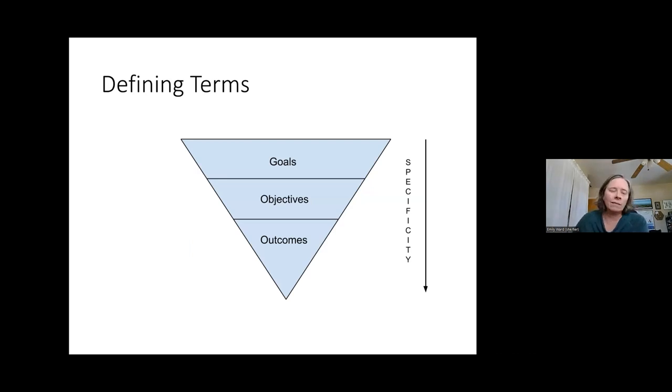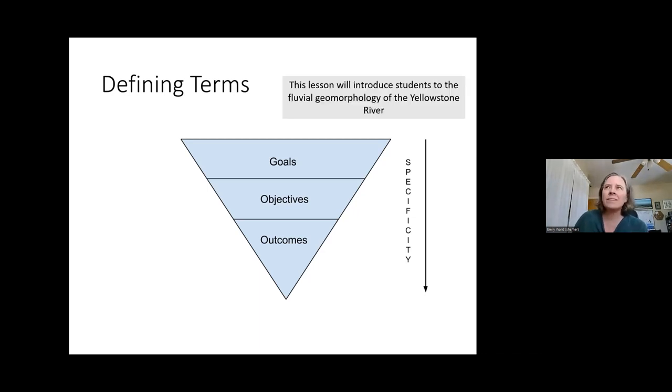So if you're thinking about, like, in the educational research realm, goals are really kind of these big picture ideas, the broad goal for the course. So for example, I'm just going to draw from my experience in geology. A goal that I might have for my lesson is I'm going to introduce my students to the fluvial geomorphology of the Yellowstone River. And that's a pretty big picture thing, right? But it gives you some general idea of what I'm hoping to start to talk about in my lesson.